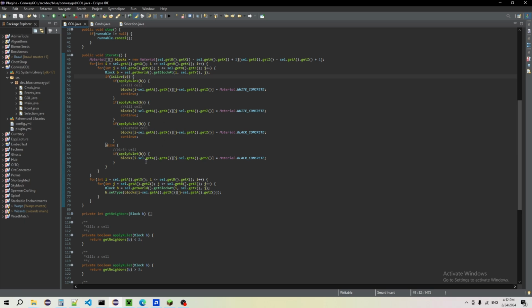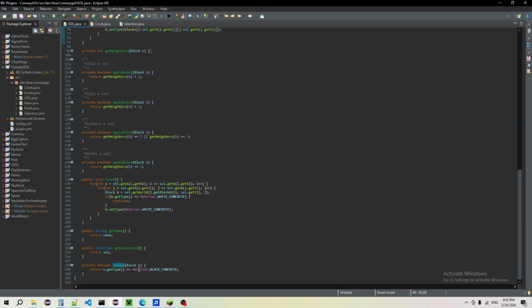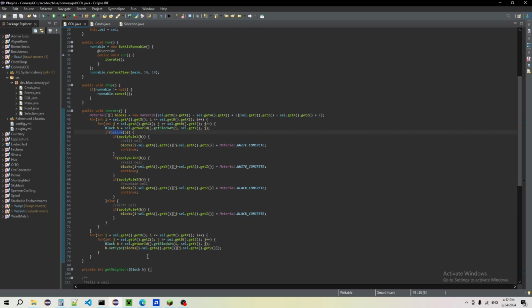Is live. Else, if not live, we can apply rule 4 to that block that is not alive. Or is live. It's live if it's black. If it's white, it's not.